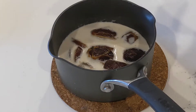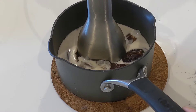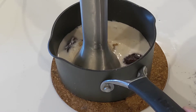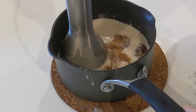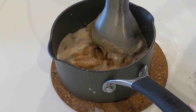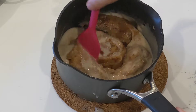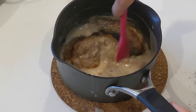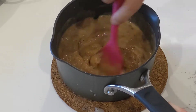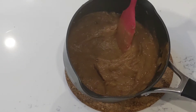Your dates should be nice and warm by now soaking in coconut milk. We'll process it until mostly smooth. I'm using an immersion blender, but if you only have a standard food processor, you can just transfer it and process it there. Once it's processed, stir it through to combine the dates and the coconut milk well. It will be a smooth paste with some flecks of dates throughout.